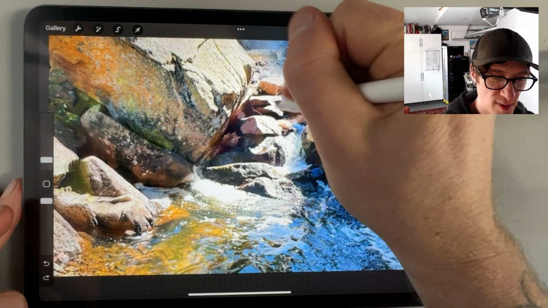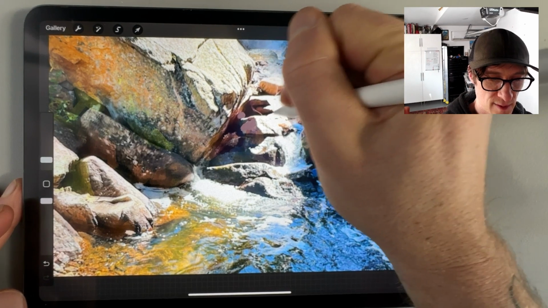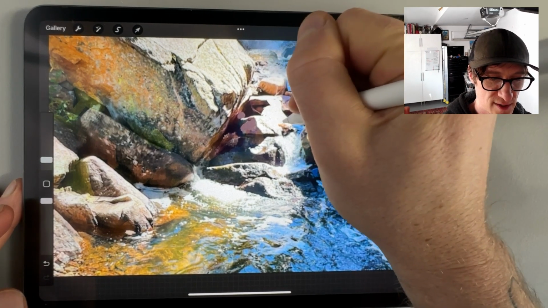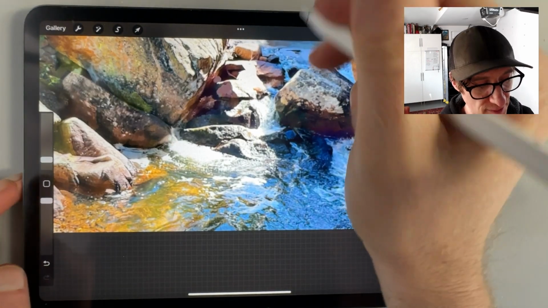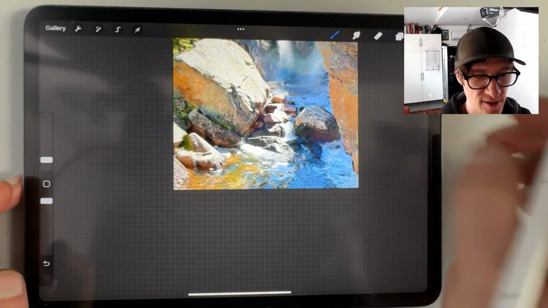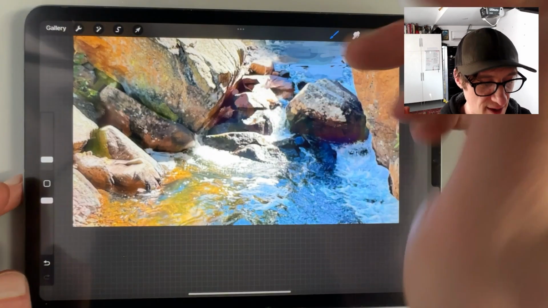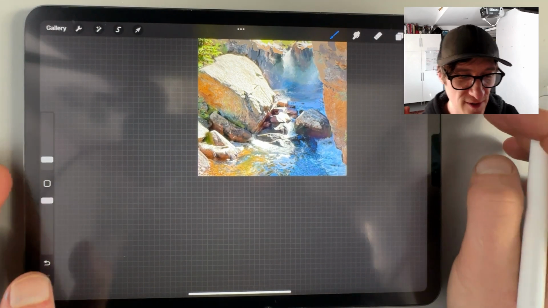So, you know, maybe I can connect these. Maybe I actually connect them like that. Maybe a little too much. But this is the kind of stuff that I would squint and think about and then undo, redo, just to get the right feeling and combination.